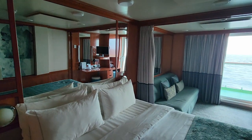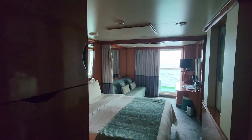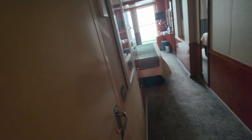This is the club balcony suite — room 11636. It is an adjoining room; the adjoining door is very close to the entrance door. This is a club balcony, sometimes referred to as a mini suite. You can already tell it is so much larger than a regular balcony — there is room between the bed and the sofa, and of course the bathroom has a bathtub. It does cost a little bit more than a regular balcony.